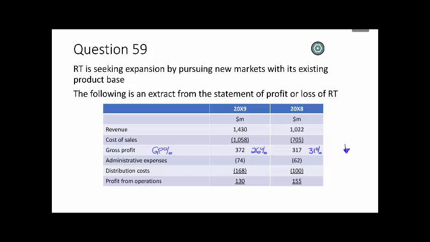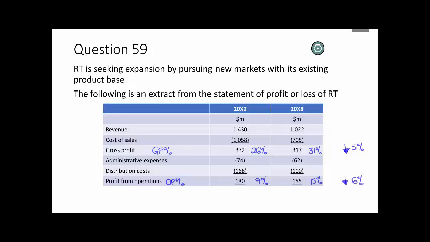If we also go and calculate our operating profit margin by taking the operating profit divided by revenue, here we should find that we have 9% in 20X9 compared to 15% in 20X8. And again, this has fallen, but largely it's fallen in line with gross profit. So here we've got a fall of 5%. By the time we get down to the operating profit line, that's 6%, but the vast majority of that will be as a result of the fall in gross profit.